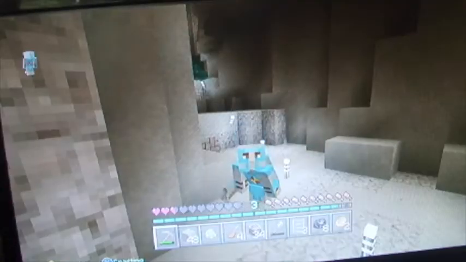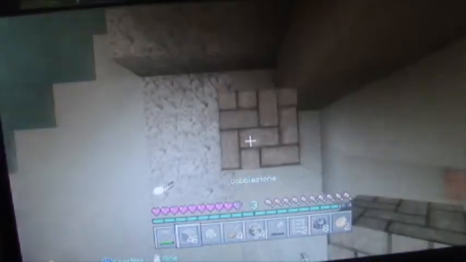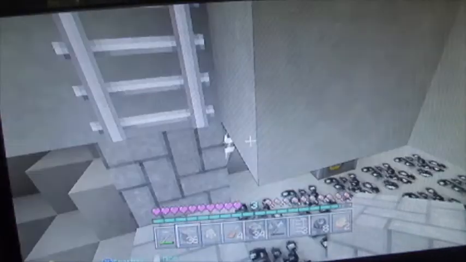Yay, iron! Jump! Oh, I almost died. No. Oh, whoops. How do I? Oh, there we go. Mine up, and then there we go. Yeah, I'll have to put a ladder up here. Down here. Well, there's a bunch of coal I can use for later.